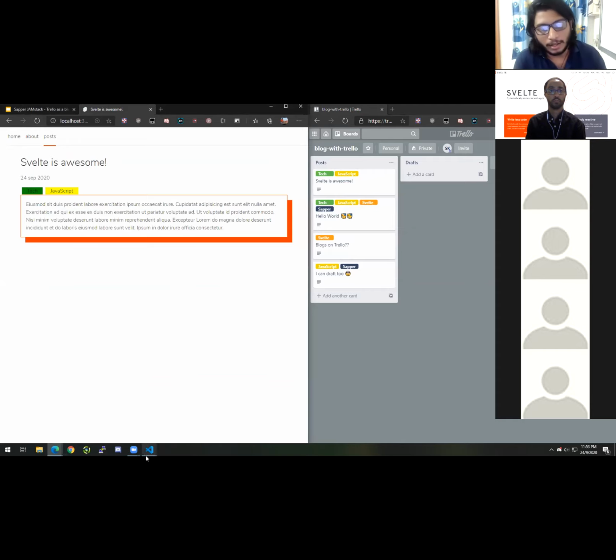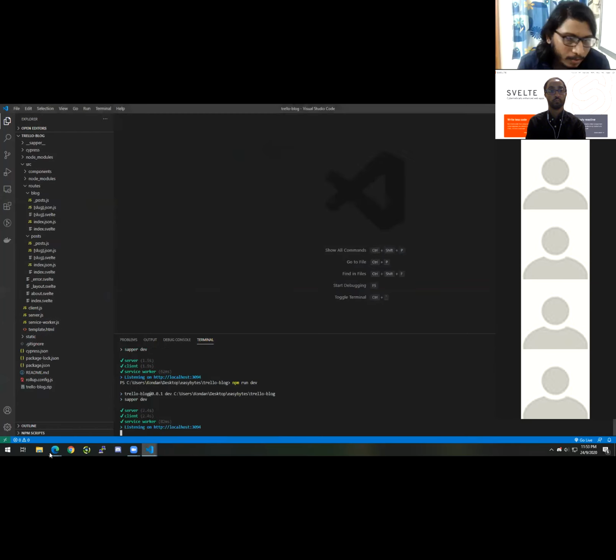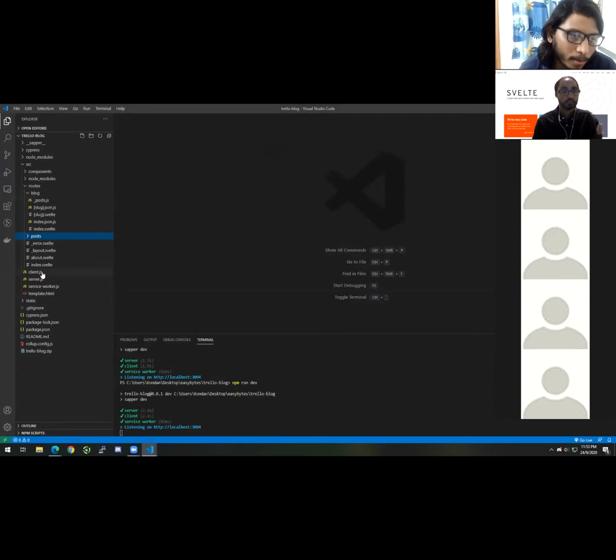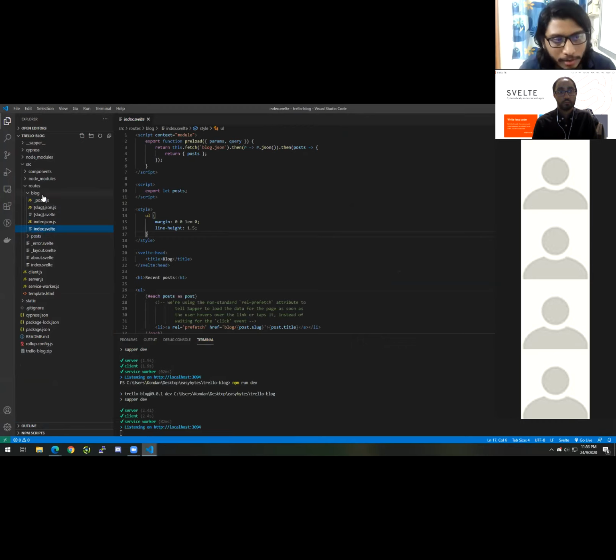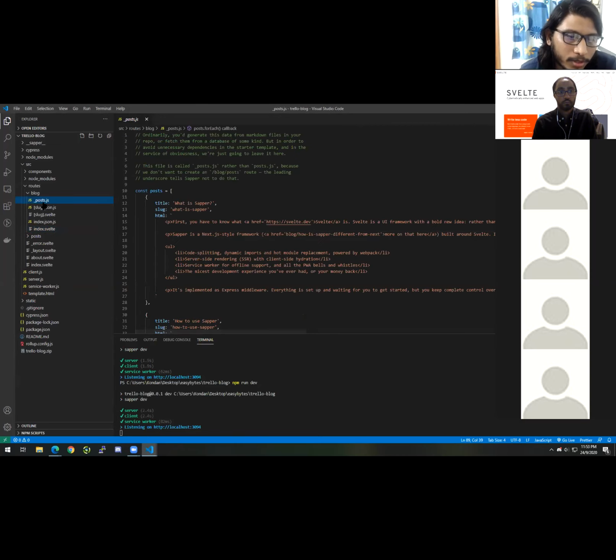So this is something that I built. The very first thing you see when you open a Sapper project is that you wouldn't be seeing posts, but you would be seeing blog and all these things. At first it may confuse you, but you don't have to be confused. All your posts are from a blog route, and posts are going to populate all the posts. It may look weird that it has an underscore, because this is hidden JavaScript that is not going to be exposed to the client side.